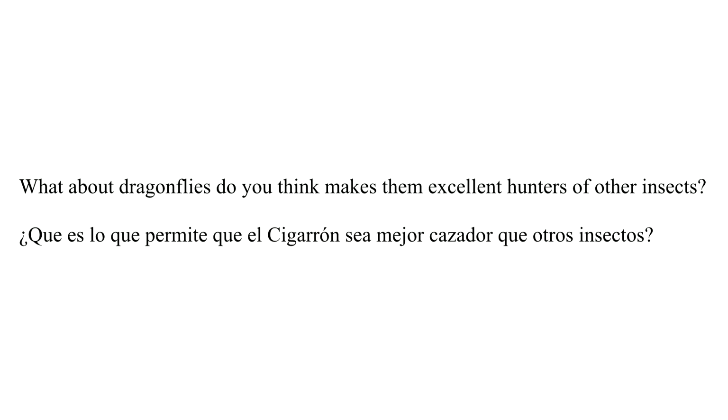What about dragonflies do you think makes them excellent hunters of other insects?